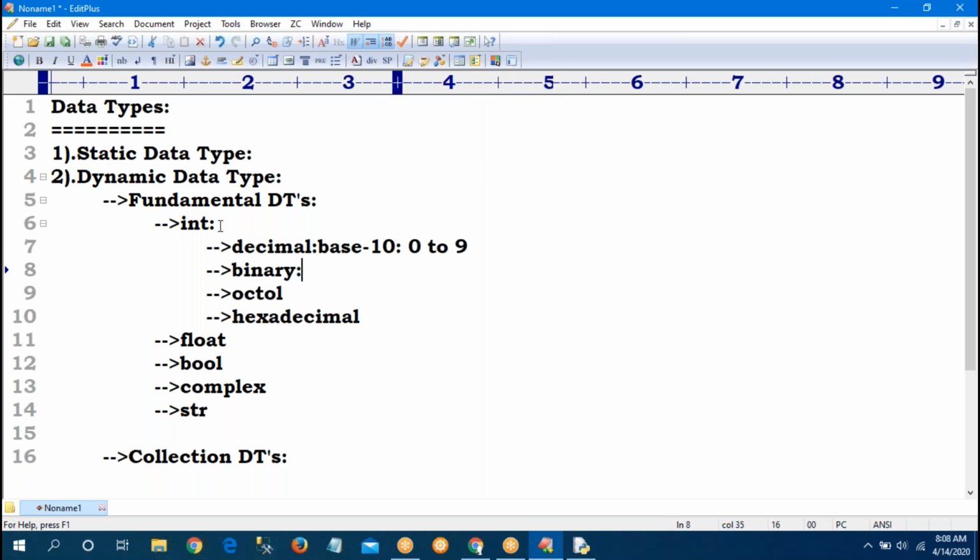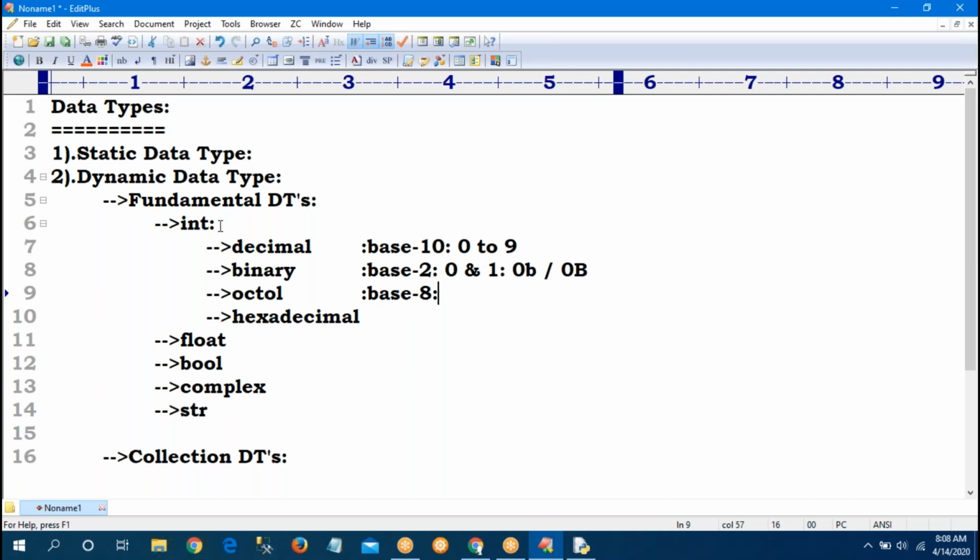What about binary? Base 2. The valid digits are 0 and 1 only. How to represent it? 0 small b or 0 capital B. What about octal? Base 8. The valid digits are 0 to 7.